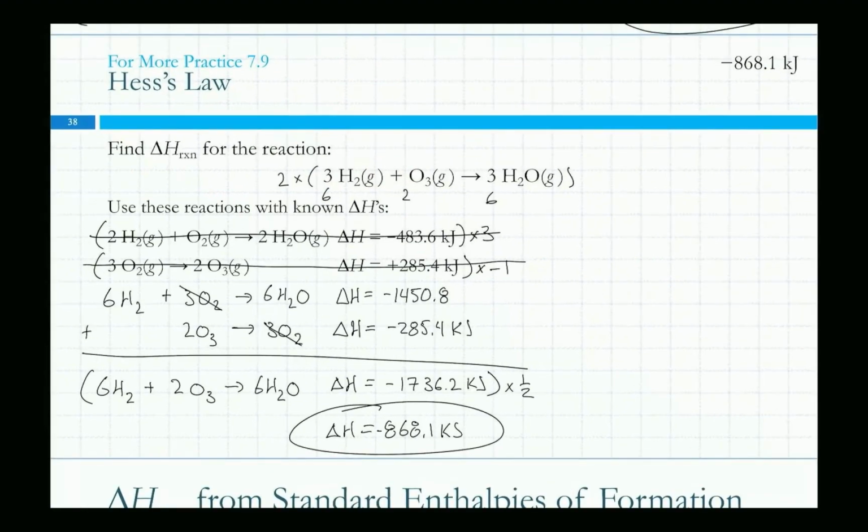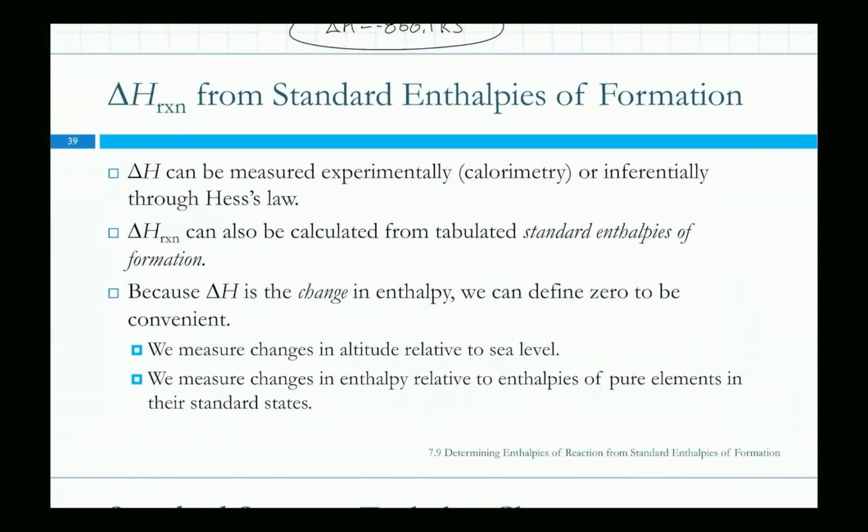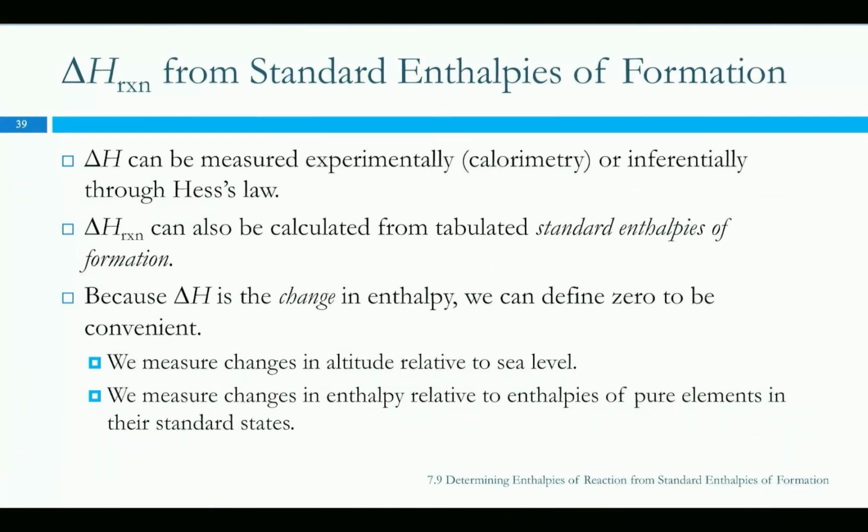Okay, so another extension of this that I did want to touch on, these standard enthalpies of formation. We can have delta H experimentally measured using calorimetry, or inferred through Hess's law. But we have these other things called standard enthalpies of formation. There's a defined 0, and then we're measuring everything else from that defined 0. And the defined 0 is usually defined as the standard state of things.